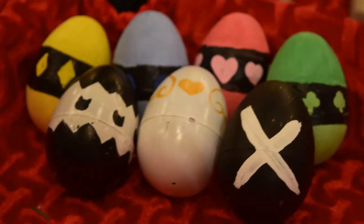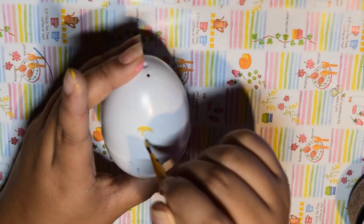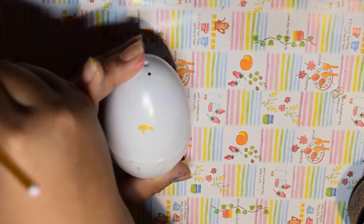The eggs I'll be making in this video are Ran's, Miki's, Su's, and Daiya's eggs — which are all Amu's eggs — Ikuto's egg of Yoru, the heart's egg that everyone is born with as a kid, and the X egg, which is the kind of evil egg of the series. We're going to start with the easiest eggs: the heart egg and the X egg.